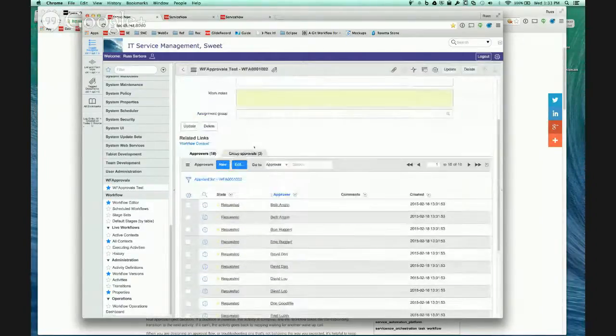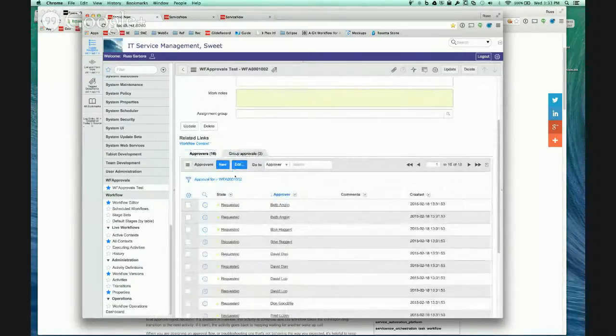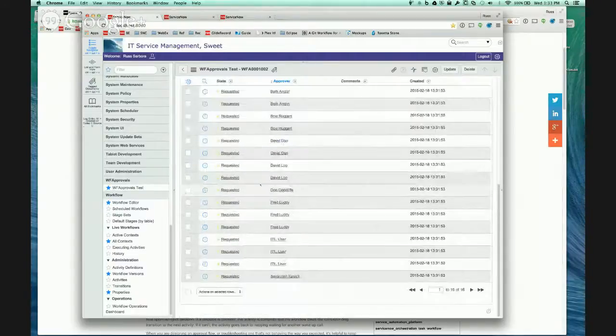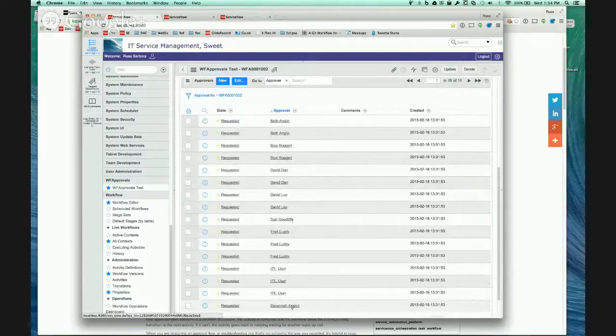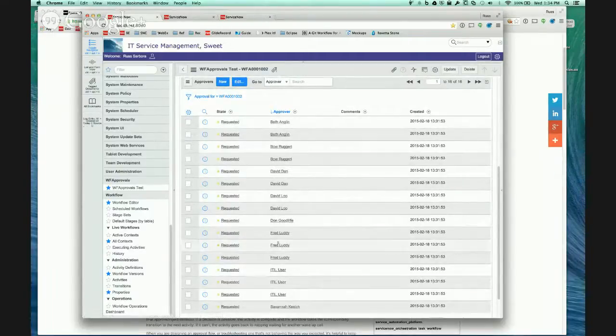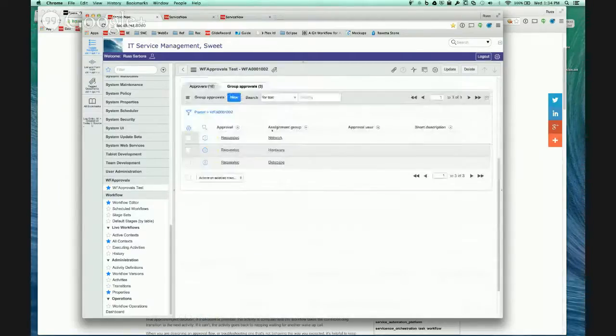and we'll see in here I got 3 group approvals. Okay, and I have 16 individual approvals. And what those are is we should see one for Savannah, because she was the assigned to user. That's from my approval user record. And then I see a bunch of what appear to be duplicates for different people. And like here, Fred has 3. And what that is, Fred happens to be in all 3 of these groups. So he got an individual approval vote for network, one for hardware, and one for database.